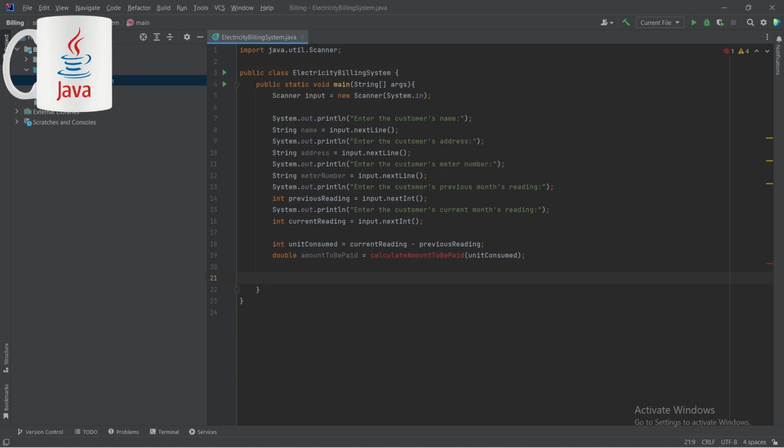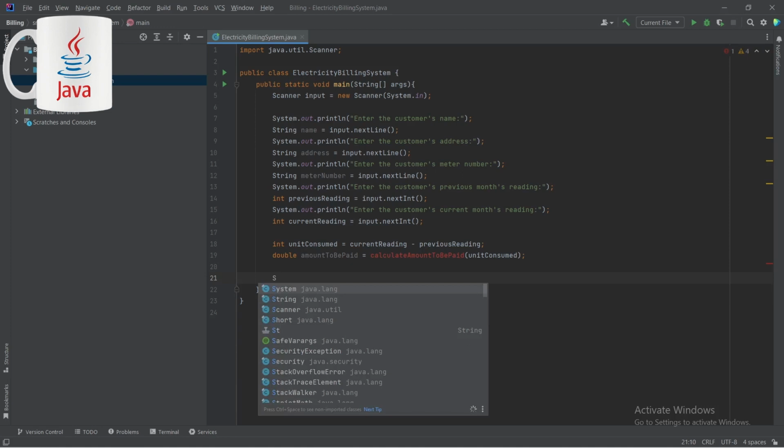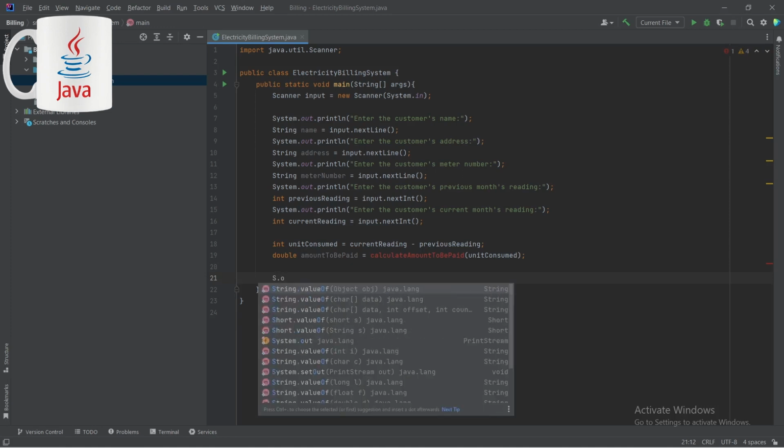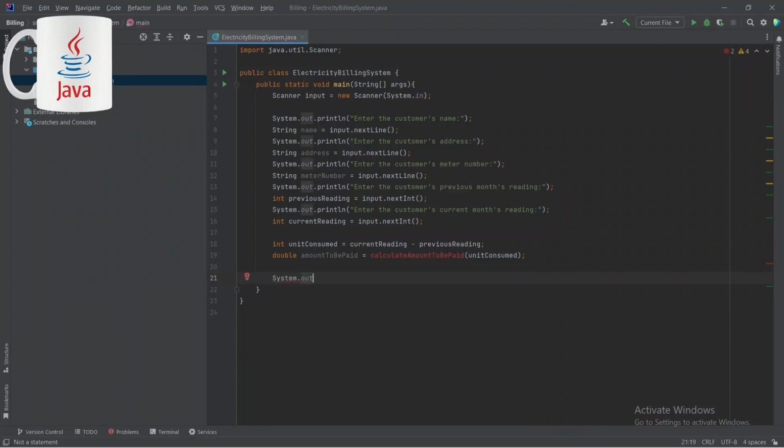To do such things, here we are going to say System, then print to the customer. For the first thing, we are going to print the electricity bill. So we are going to say electricity bill.